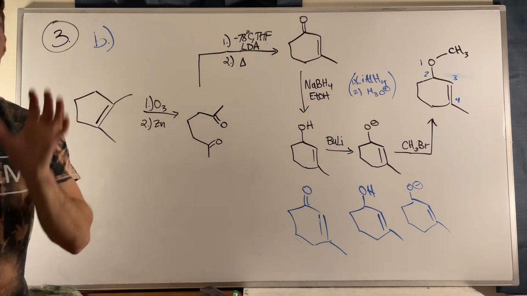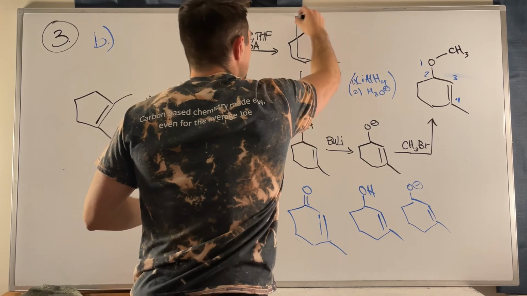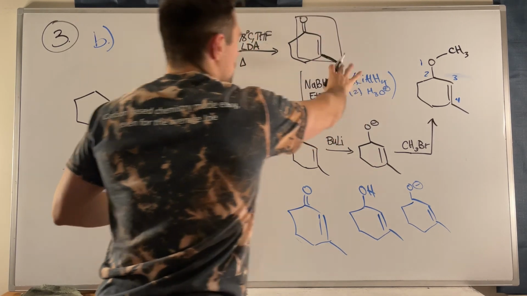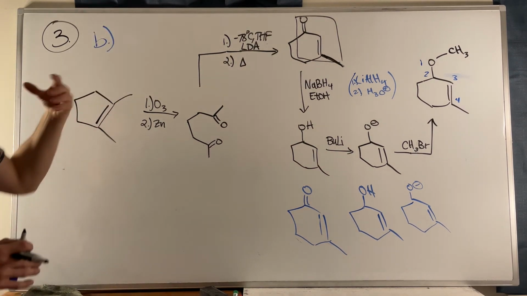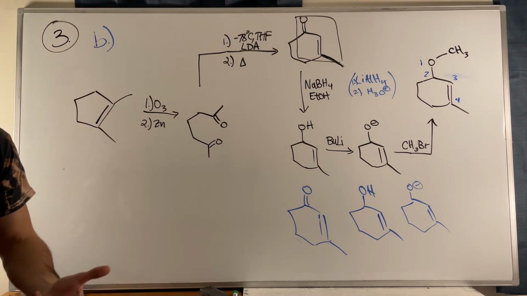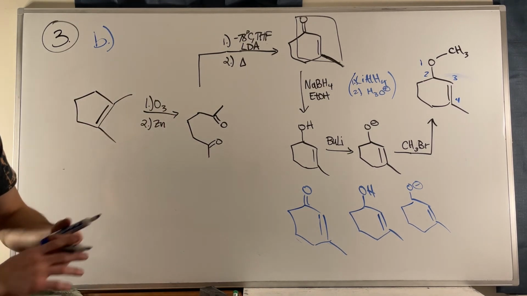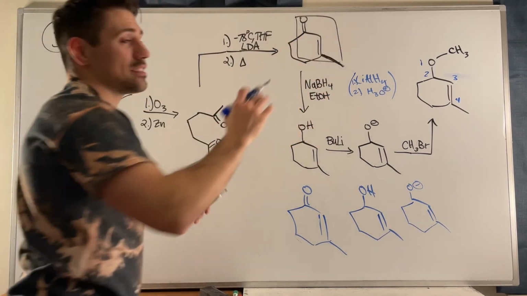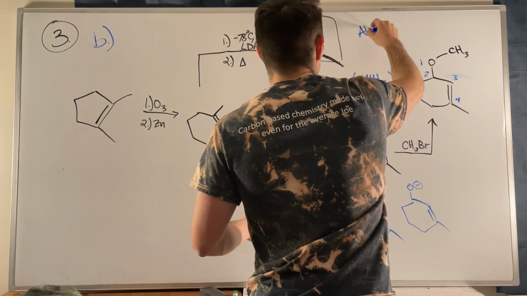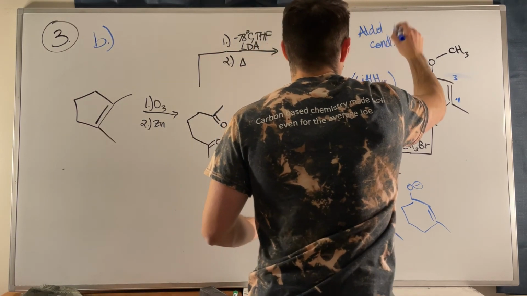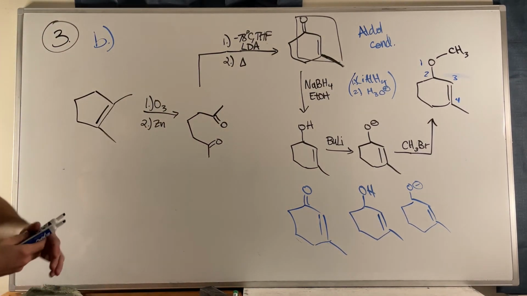Now, here's maybe the biggest, hardest part of this synthesis. You're seeing this enone right here. I'm just gonna make sure I don't lose that. Where did it come from? And how did we go from this to that? Clearly we expanded the ring. How did we do that? Well, hopefully you remember, and this is the hardest part in my opinion, that you get these alpha-beta unsaturated carbonyls, you get these enones from doing aldol condensations, okay? It's key to know that relationship, and with all the craziness, it's hard to bring that back to the forefront of your mind.